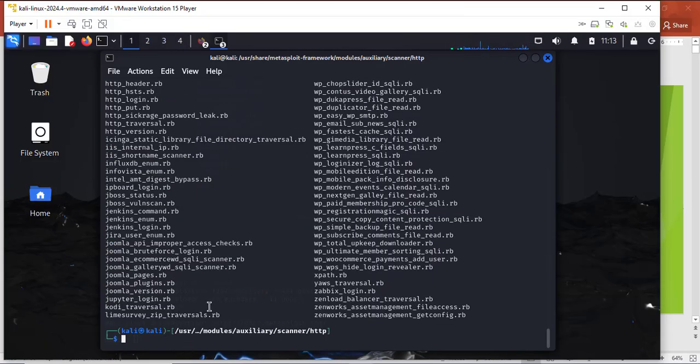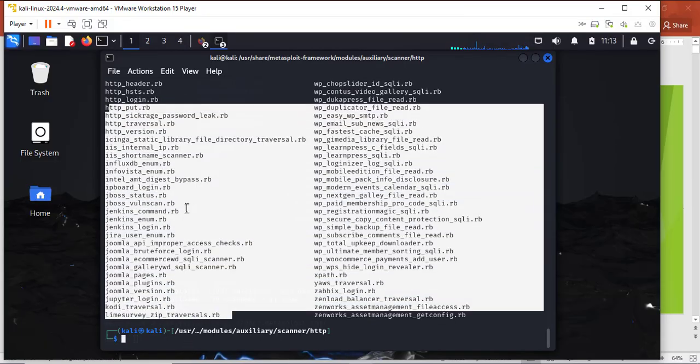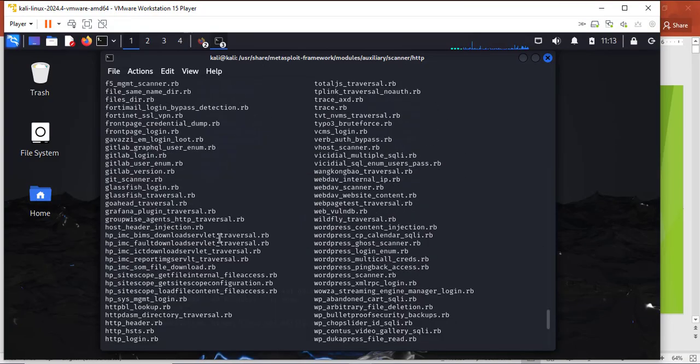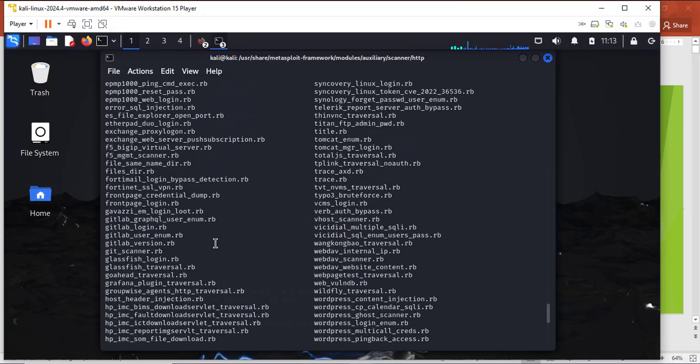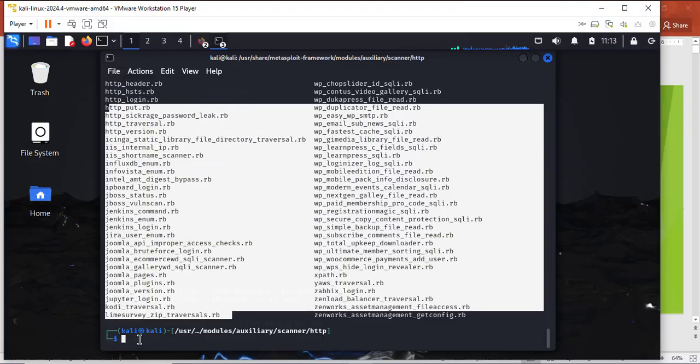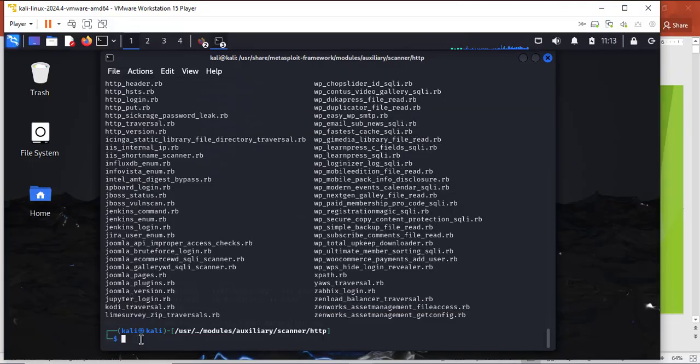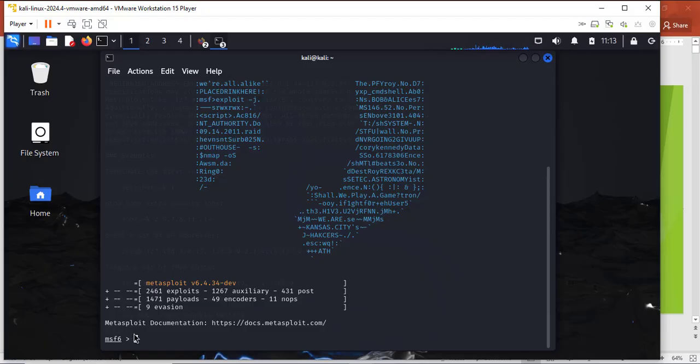You see here different pieces of code. You can use them against an HTTP exploit. So like this you can browse or navigate between different tools in Metasploit.